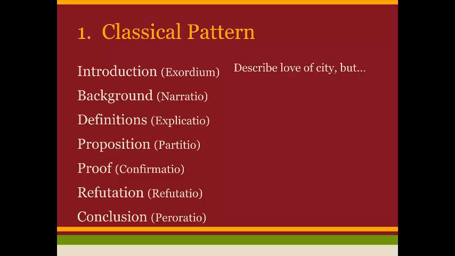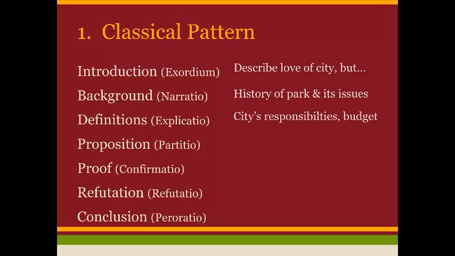In her background section, she would describe the park, the frequency with which she visits the park with her children, and some of the problems that she's witnessed over time. In the definitions section, she might define the city's responsibilities to its citizens and taxpayers. Or maybe she might define what she considers as a neighborhood, a place where children can play safely, where neighbors come together for common shared activities, etc.